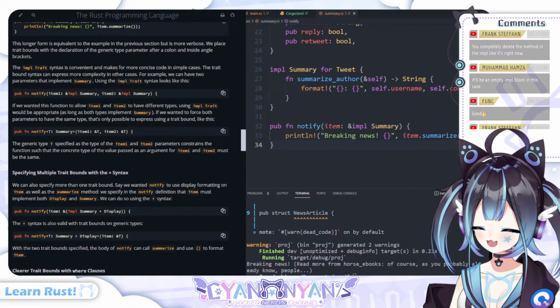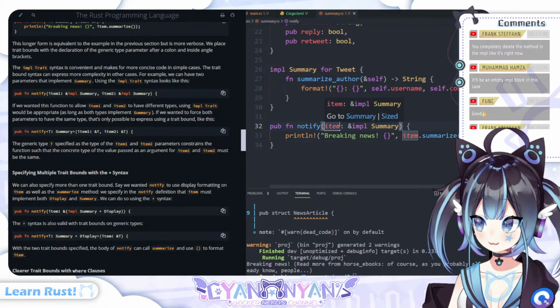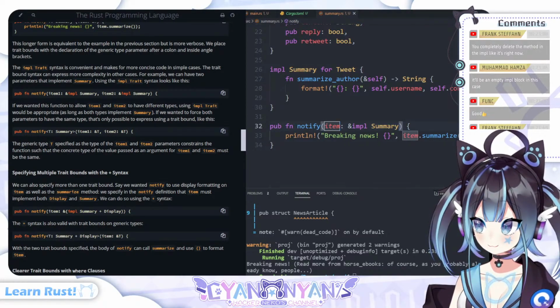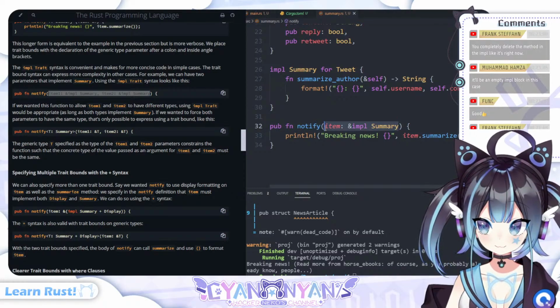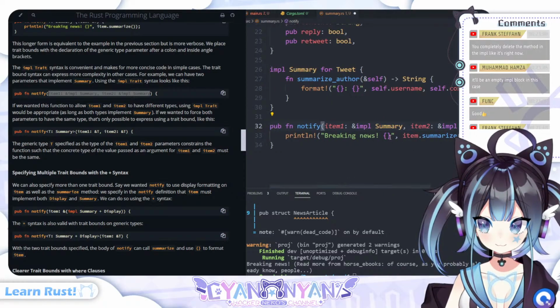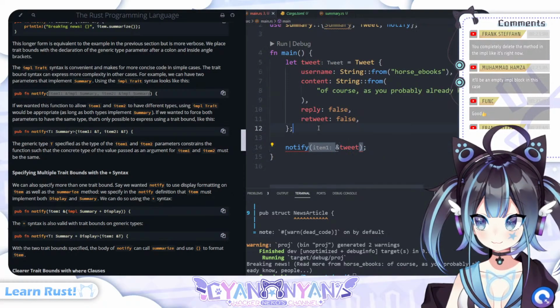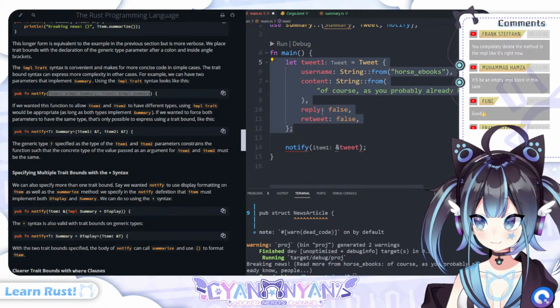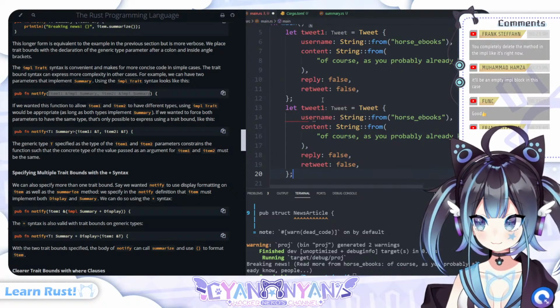And here it's saying that we can have two items. Item 1 summarize, item 2 summarize. So we can have a tweet 1 and tweet 2.